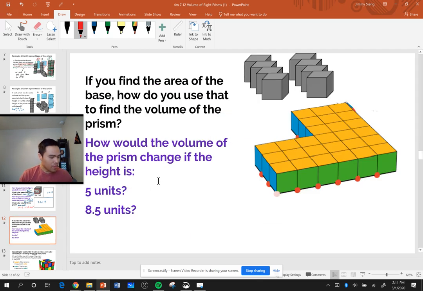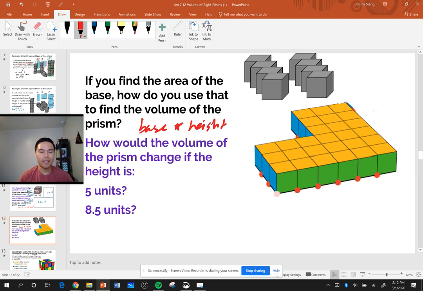Next question. So the question goes, if you find the area of the base, how do you use that to find the volume of the prism? So I find the area of the base, how can I use that to find the volume of the prism? Well, if I know the base, I need to know what the height is, right? Usually the height needs to be given, unless there's some other situation going on, right? If I was just saying, here's some cubes, we can assume that those are 1 unit, right? So we can just say, oh, that height is 1 unit. But like before, I said, well, the height was 2. So then we're able to use that equation of base times height, right?